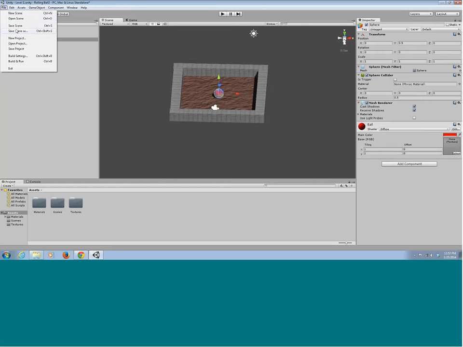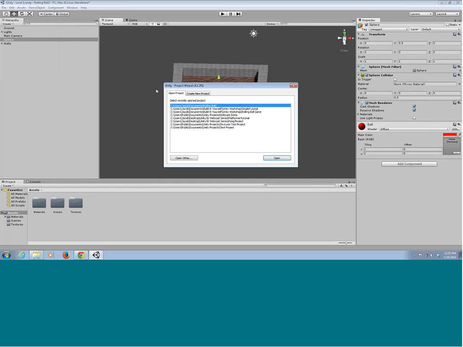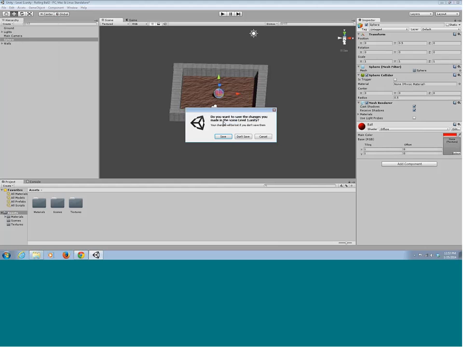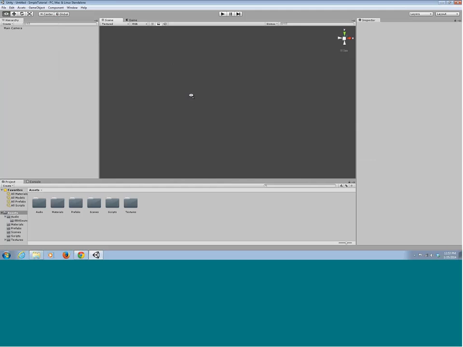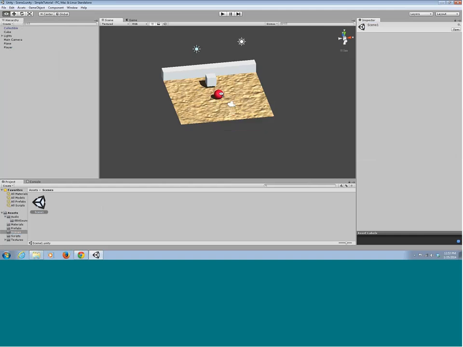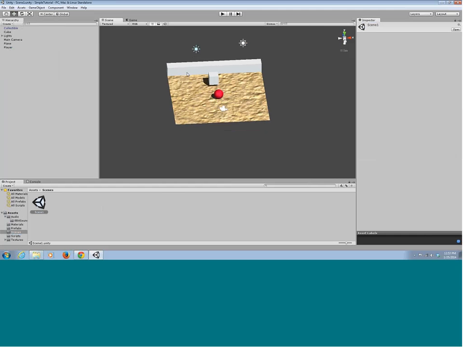And I'm going to go ahead and open up a project that we have made before. And when I open up this project, you notice some of this looks familiar. Well, there's nothing in the scene right now because it's opened up a new scene for me. But if I want to go to a scene that I've already created, I can go down to my scenes folder that I made and click on this scene. And here's a scene that you'll notice looks a lot like what we just made. I don't have as many walls yet.